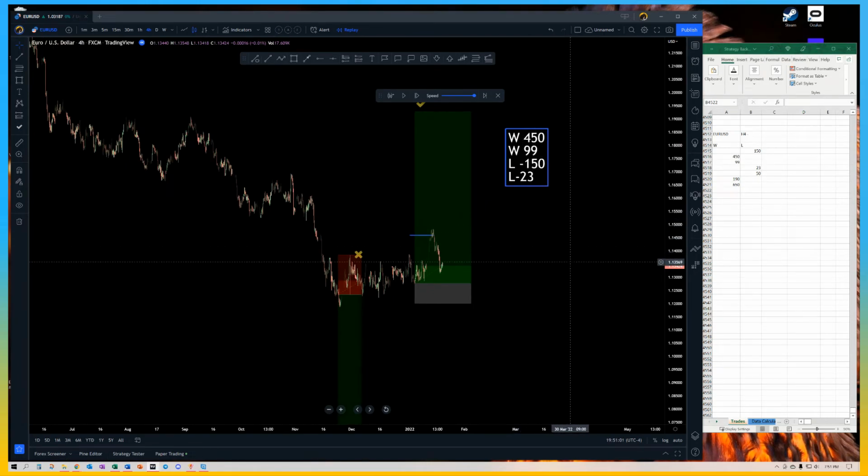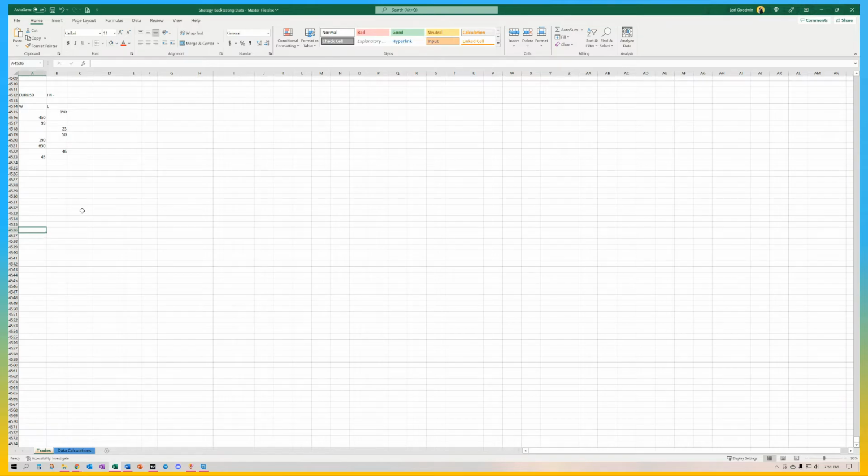But if I am testing, I run a spreadsheet, and this is exactly how I do it. Every single trade, I'm either doing a win or a loss. And then at the end, so let's say I test it out. At the end, I go, here, let me actually make that bigger. And so I would come in from this spreadsheet. I would say, okay, I've done all my testing. I want to calculate my data.